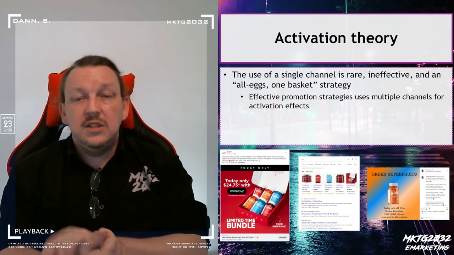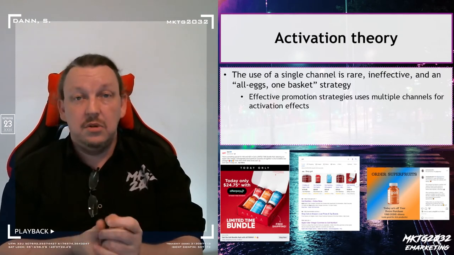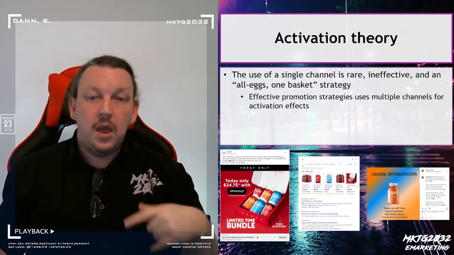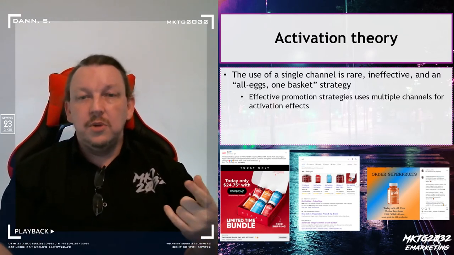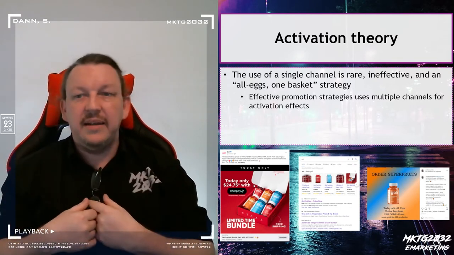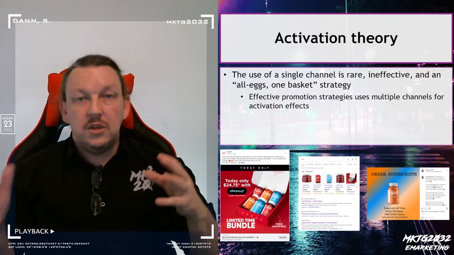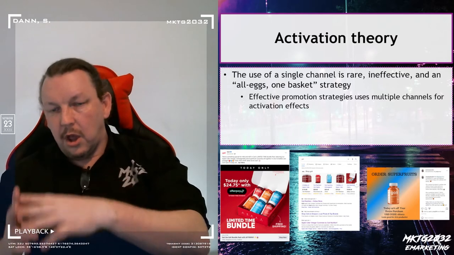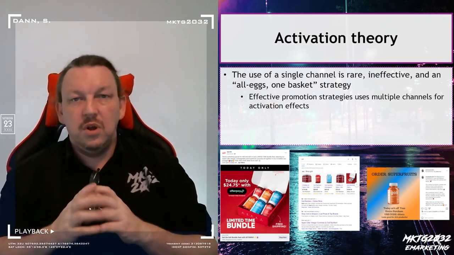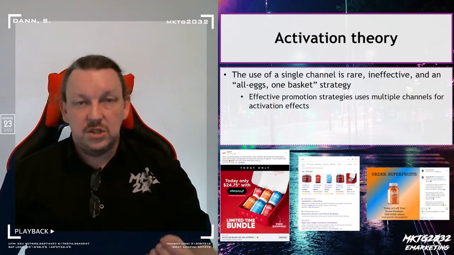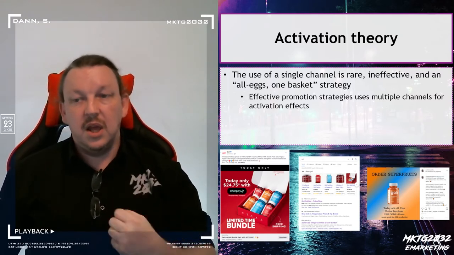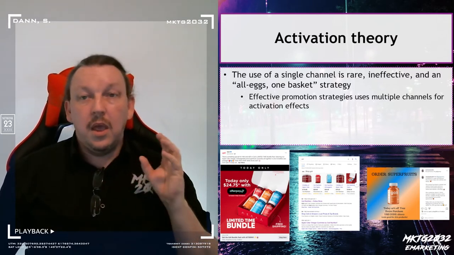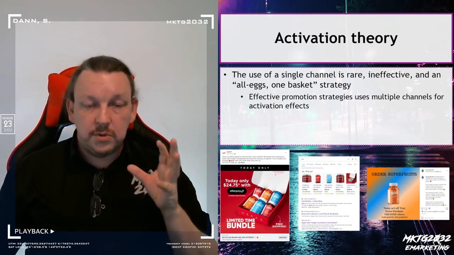So effectively, activation theory is the idea that you don't just go for a single message channel, you go for multiple shots. You go for multiple places and ways of communicating. You have a call to action. So your super aggressive Facebook call to action, fear of missing out activator, your social endorsement, and remember your innovation adoption theory here. The early majority looks to the early adopter for their decisions. They look for that social comparison information. They look to see someone saying it's okay to use this product. So, multiple message channels.